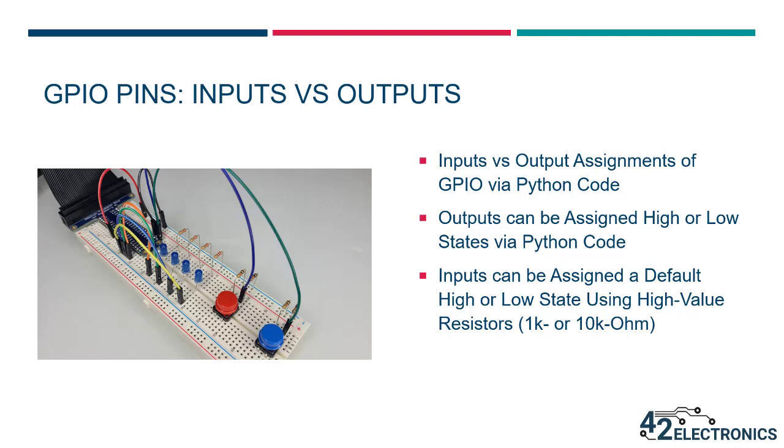But in the case of GPIO pins we've configured as inputs, we will assign them a default high or low state by using a high value resistor in the circuit. And for the rest of this video, I'm going to talk you through how to use resistors in your breadboard to change the electrical configuration of those input GPIO pins and assign the input pins to be either a high state or a low state as their default. Now, a quick note. It is possible to assign input GPIO pins as high or low using Python code, but that process is more complex, so we will tackle that in level B of this program. For now, we'll stick with the simpler option of using a high-value resistor.